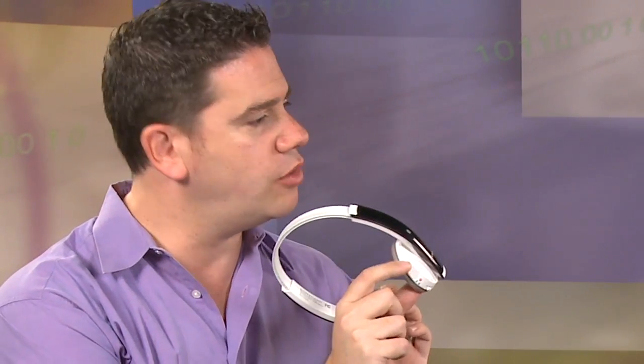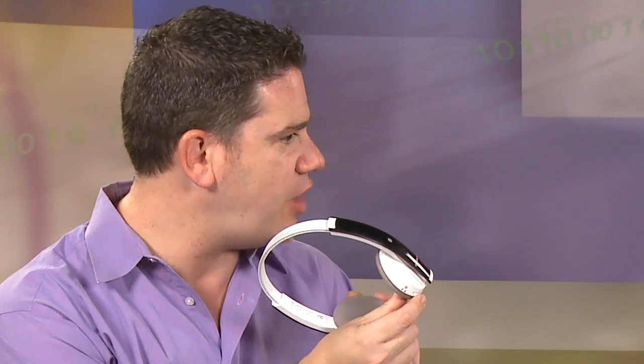It's in stereo. It's like the best thing. It is stereo. It sounds great. And it's a headset. So if you happen to get a phone call, it's got a tiny little mic on the side here. If you get a phone call, it'll pause the music and you can answer the phone. You press this button. And by the way, these buttons control volume. It pauses and plays your track. And you can answer the phone. And it's lightweight. It's rechargeable. You plug it in, charge it from your computer.